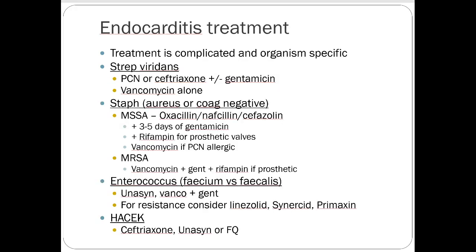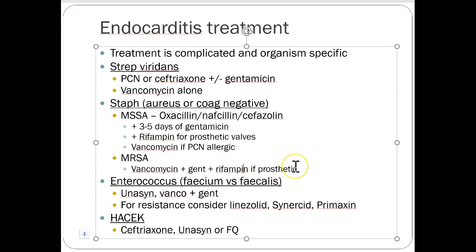Here's some of the antibiotics we might use for it, just for the different ones. Usually we're looking at some kind of vanco, ceftriaxone type combo. Sometimes for the prosthetic valves, they use rifampin. Rifampin is kind of an oddball. I don't mention it very often, but I might as well talk about it because it's here.